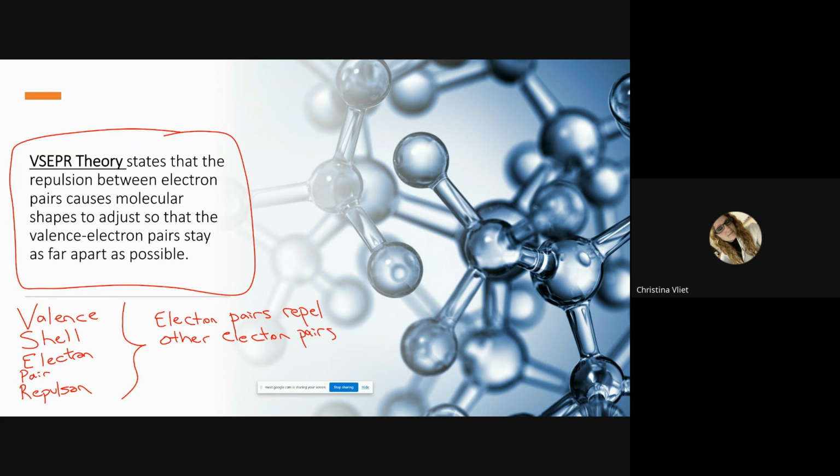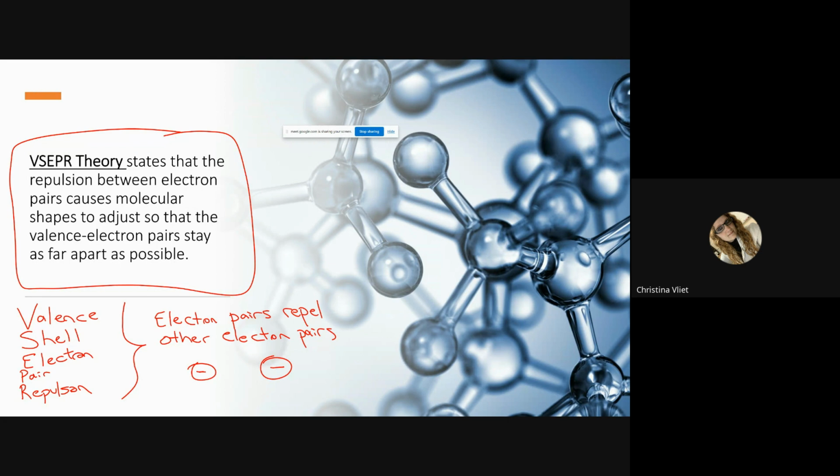Which is actually something we covered in Unit 1 in a way. If you recall back in the beginning of this class, I said there were a few concepts that if you knew them, it'll take you through most of the class because a lot of our ideas build off of the same foundations. What is the charge of electrons? Negative or positive? And the charge of other electrons would also be negative. So if I have electrons and I have other groups of electrons, would those groups of electrons want to get close to each other? Or would they want to get as far away from each other as possible? Which do you think is true?